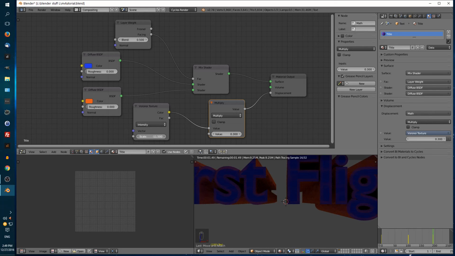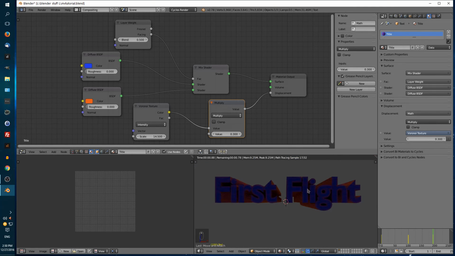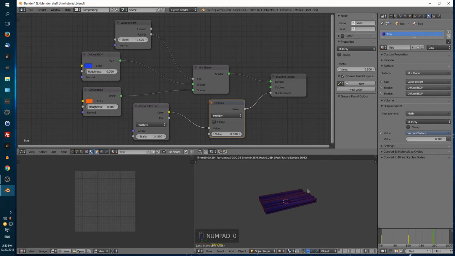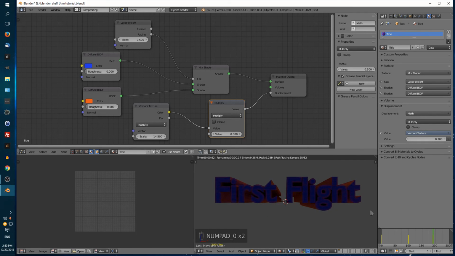So it depends on what a person wants to have as far as the look. I kind of like that look there. Okay, now let's hit 0 so we got the camera, and that's what it's going to look like.